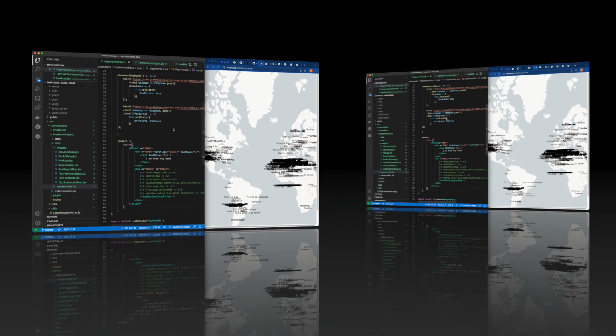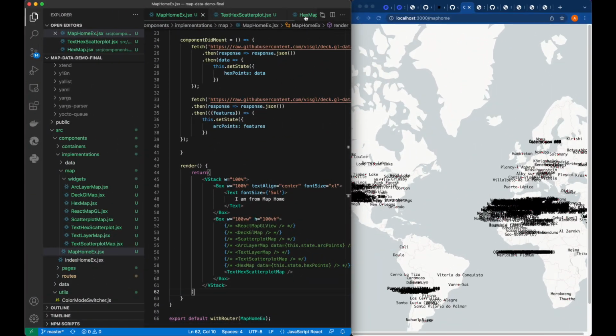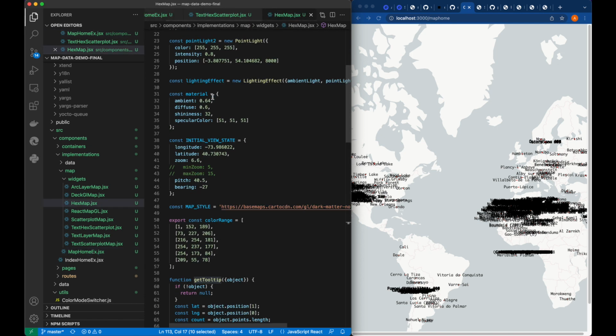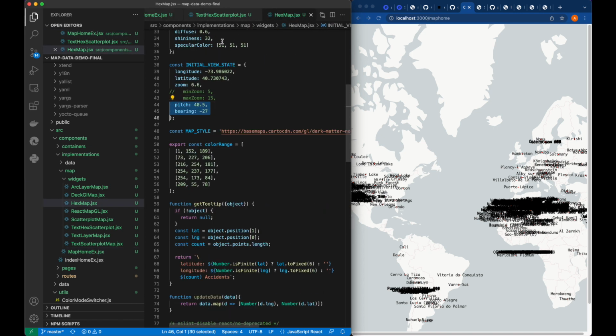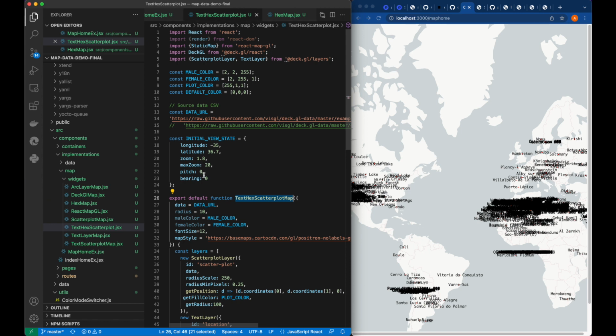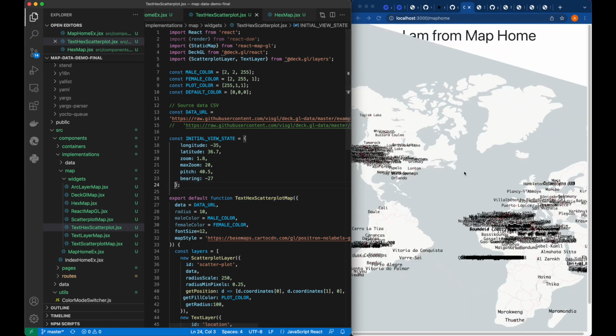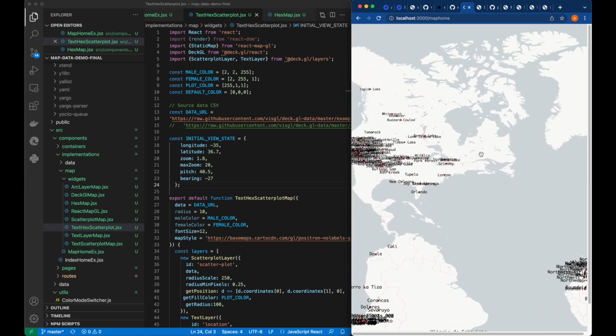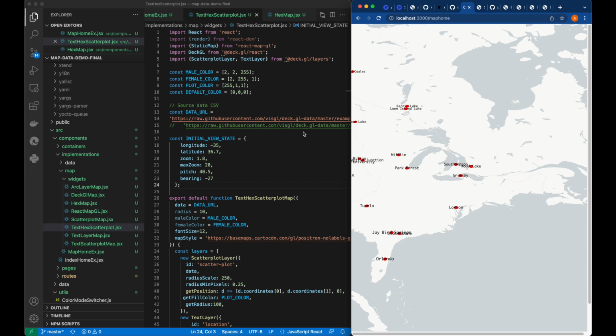So we got that way. Now because we want to show this angle, we are going to use this hex map bearing and pitch. We got that here. Now you see this became clearer, so if we are trying to show those bars, they will be more clear to us.